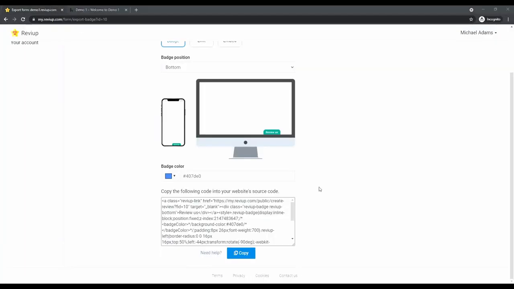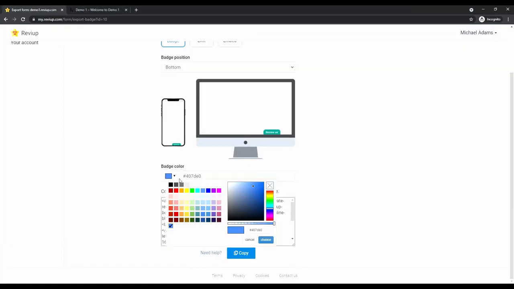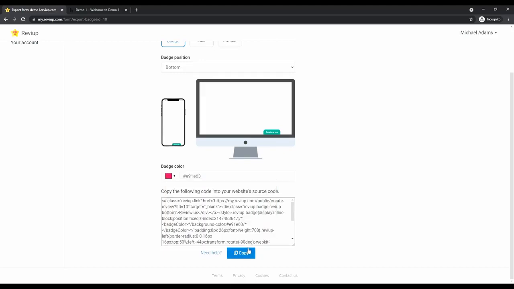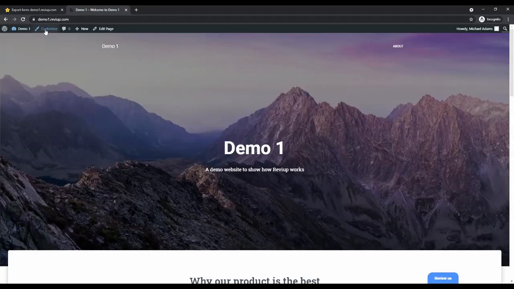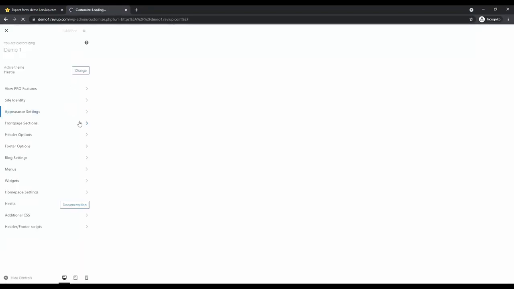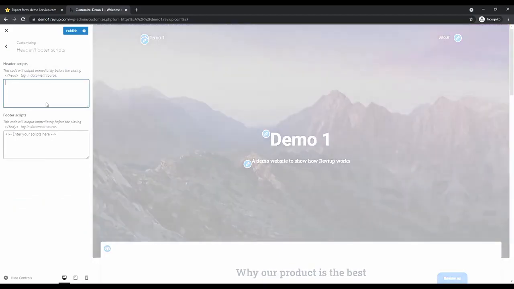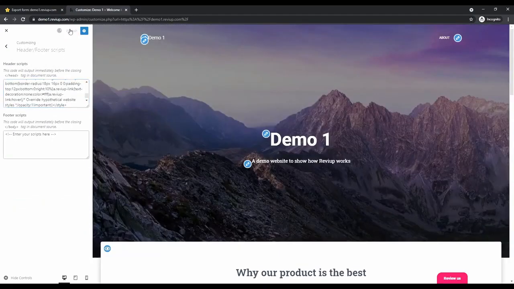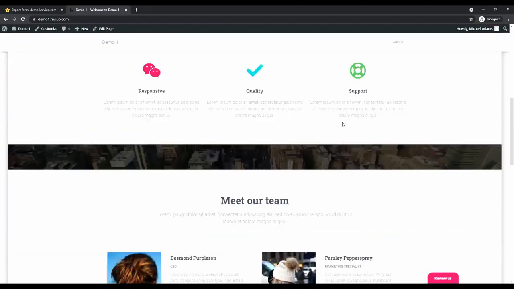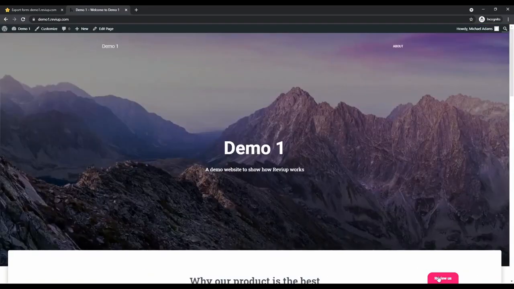Now, let's change the color of the badge and update it on your website. As you can see, it's super easy to make changes to the badge and export it to your website.